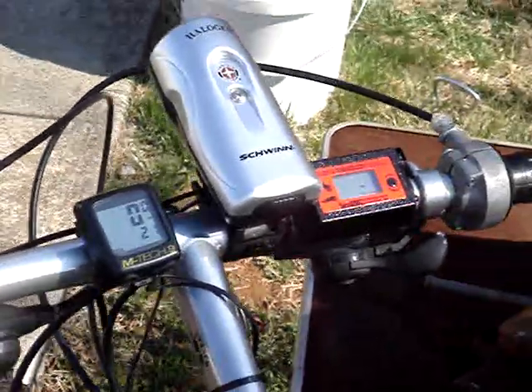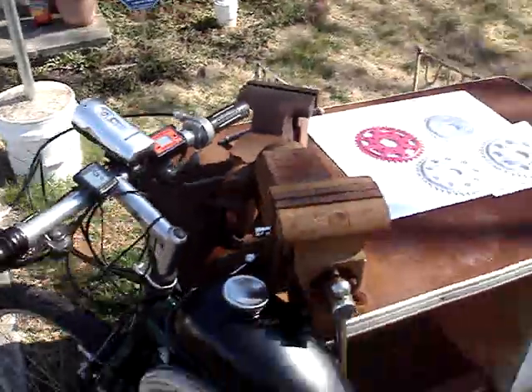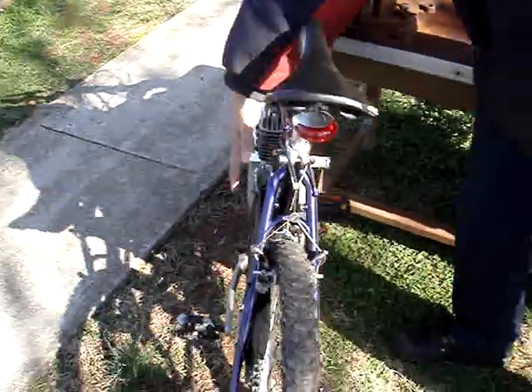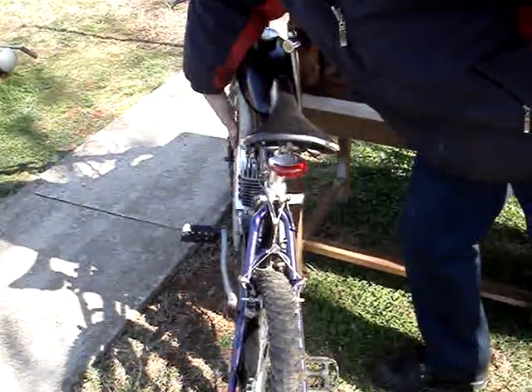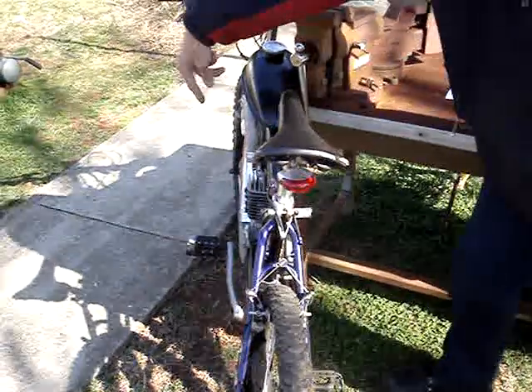This bicycle is equipped with a 36-tooth rear sprocket. If you pull back here, we'll show you how narrow profile this pipe is — it doesn't extend in the way of any of your pedaling. It gives you plenty of clearance. You'll see your leg is right here and the pipe is way in here, so it will not get in your way. It will not burn you unless you're doing something totally crazy.